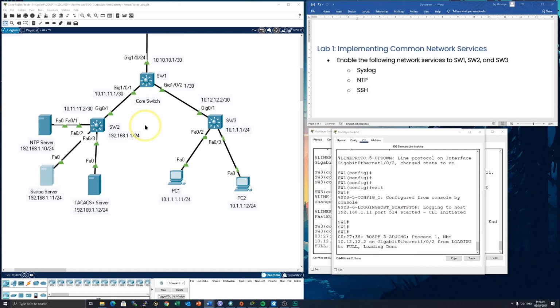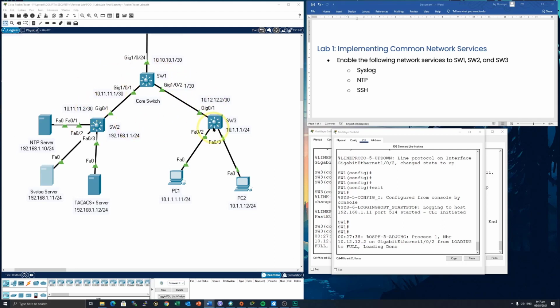That's why we have to ensure that we're relying on an NTP server that has the correct time and date, and all of these switches will just poll or follow whatever time is on the server itself. So in this lab, we have an NTP server which will be our clock source for the network. Whatever time we have on the NTP server should also be the time and date on these 3 switches. Again, this is very important for correlating events between all of these switches.